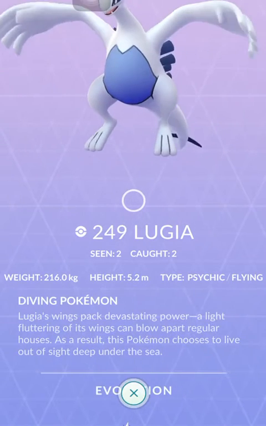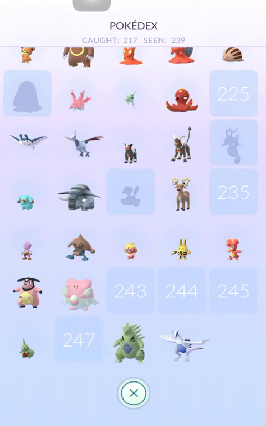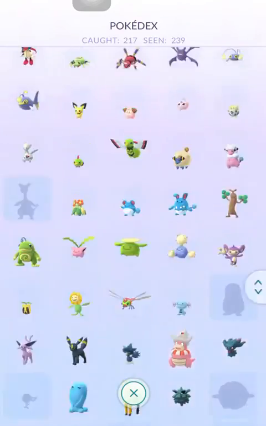Of course you can use Lugia as well because it's neutral. You can definitely tank damage with Lugia or legendaries basically. So that's pretty much the selection of Pokemon you can use to fight against Lugia.